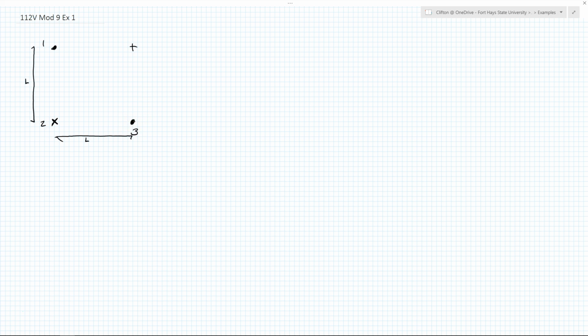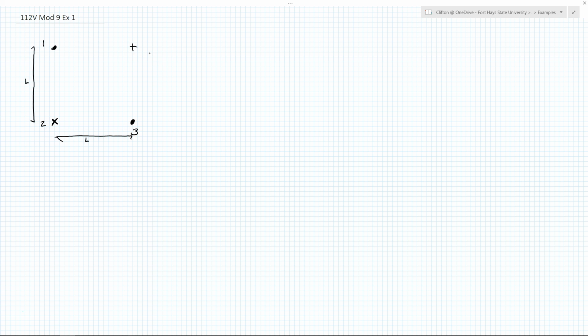And what we're supposed to do is find the net magnetic field at this observation point up here. We're told that all 4 of these points are on the corners of a square, so they're all the same distance apart. And then we need to find what the magnitude of that magnetic field is and what the direction of that magnetic field is. So the first thing I'm going to do is draw a diagram that shows the magnetic field from all 3 of the currents separately so that we can see what they look like, and then we need to add those together.